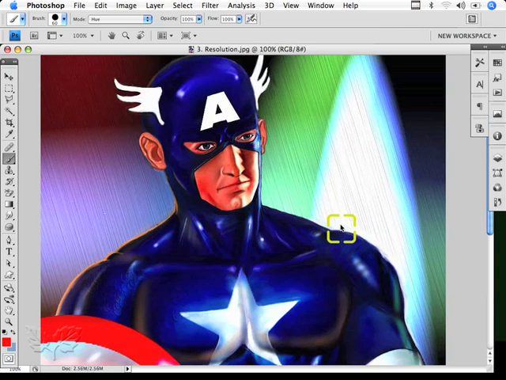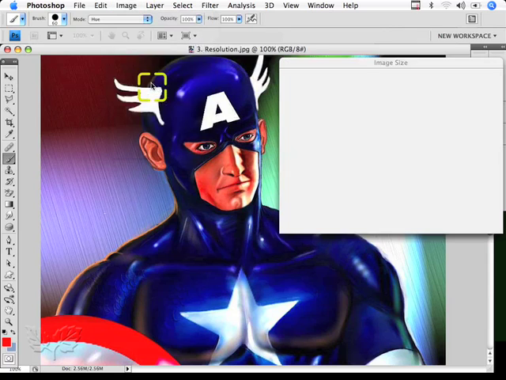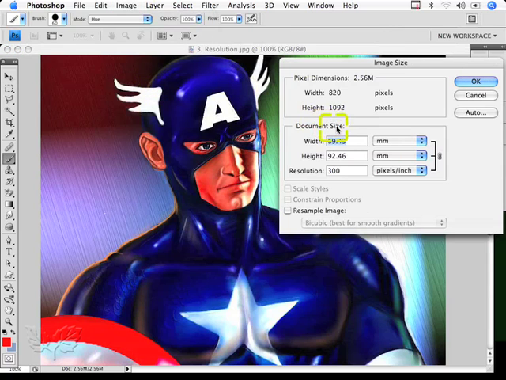If I was to switch back to the scan of the drawing image here, and went to the Image menu and went to Image Size, if I was asked to run this at A4 size, I would have to say, well, I'm sorry, there's just not enough pixels in here. Realistically, we need to rescan the drawing. If you don't have that capability, then we might have to get Photoshop to artificially add some pixels.